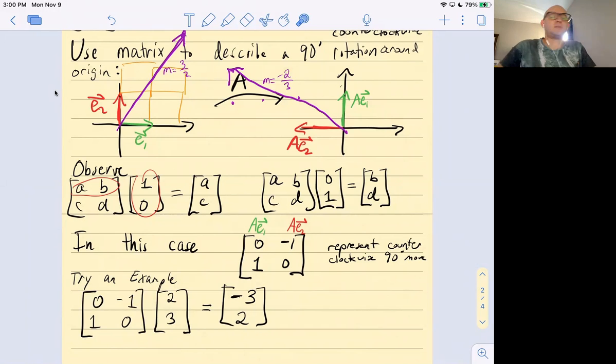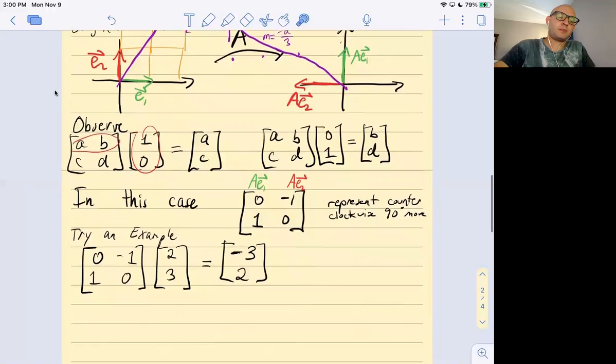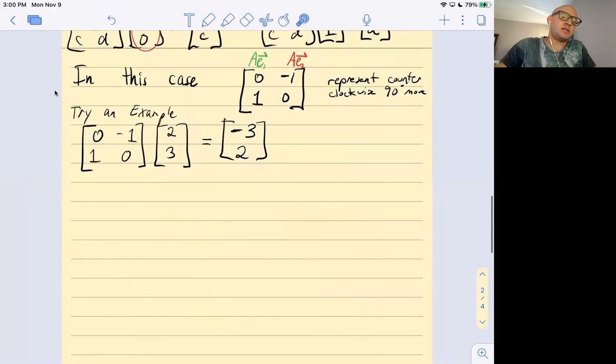Thank you. Yes, and we're going to do another one where it's going to be a different matrix. So let me give you another example, and ask you guys to see how you can come up with it. Remember the strategy. I'm going to ask you to transform the piece of paper, the original plane, and all you need to do is think about, oh, how does this change E1 and E2? If I understand that, then I can put those results into 2 columns and call that my matrix. That's it. That's all you got to do.